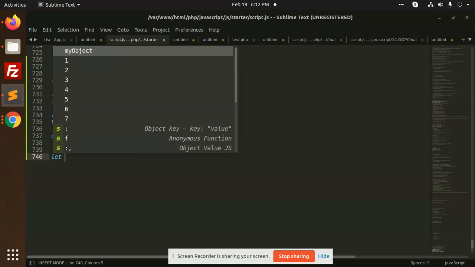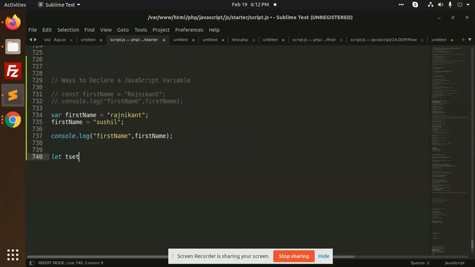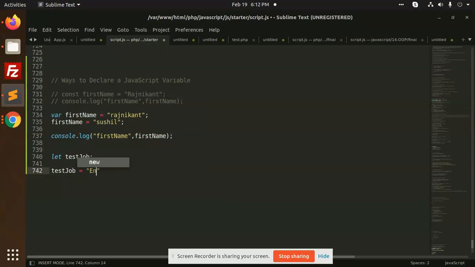Let's suppose I declare let test job, correct? Here I add test job equal to engineer.